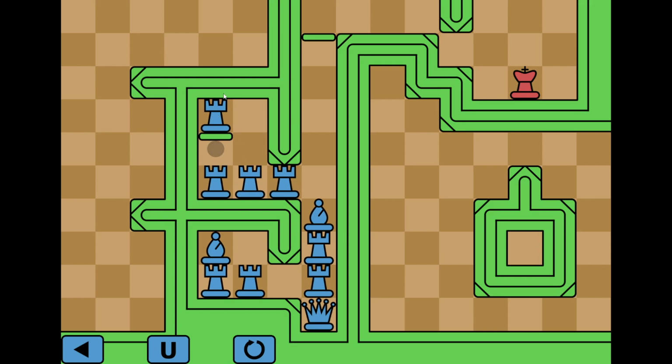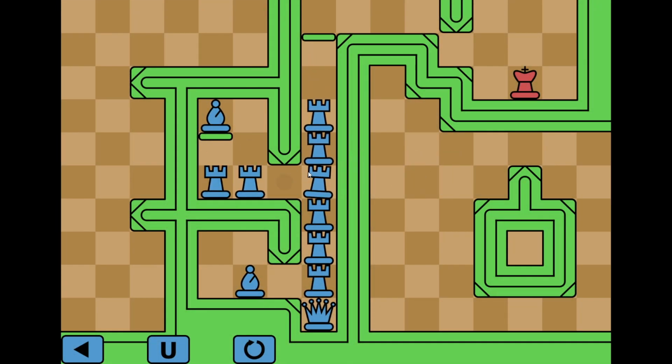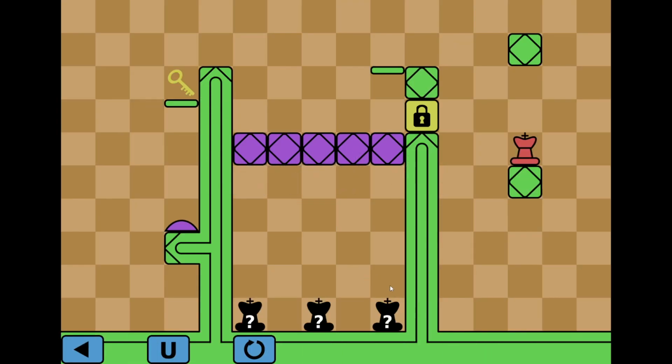With this many rooks in there, I could just leave the bishop in there. I didn't have to take it out. Taking it out doesn't mean I get extra rook space or anything. So, okay. Shove four rooks into here. Start shoving rooks into here. There. Didn't have to be so difficult. Okay.